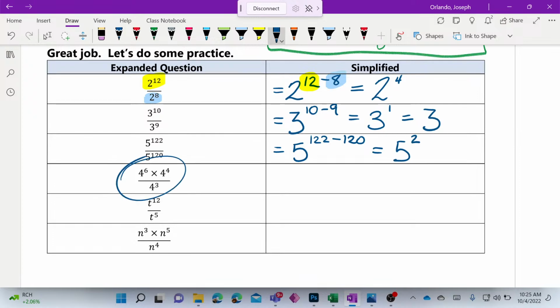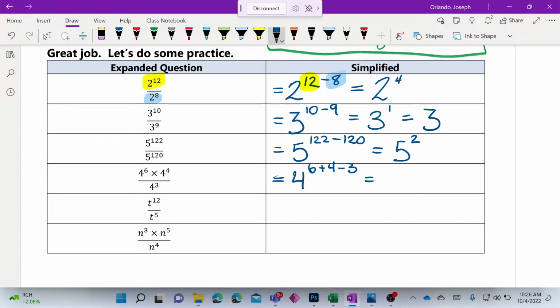Now this is confusing. Let's get in the habit of saying 4 to the power of or 4 to the exponent of 7. Otherwise I'd just be like 4 7, and that's not what you mean, right? 4 to the 7. Very good. And how'd you do that? First, I added 6 and 4 over the top, and then I subtracted 3.